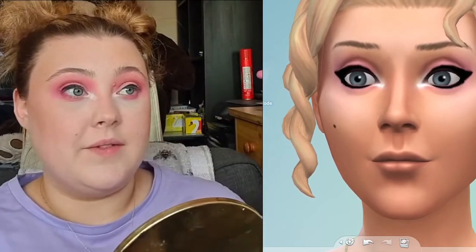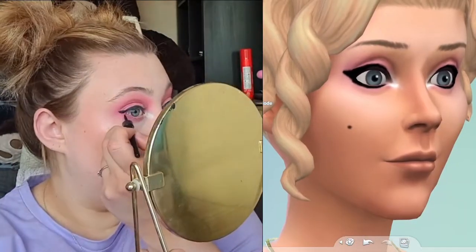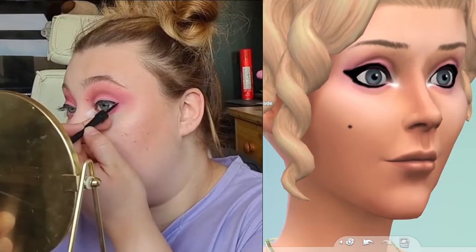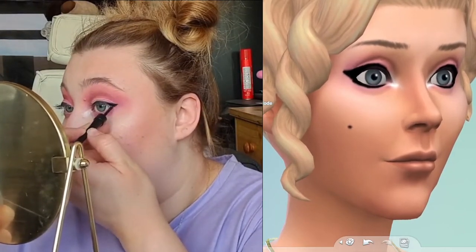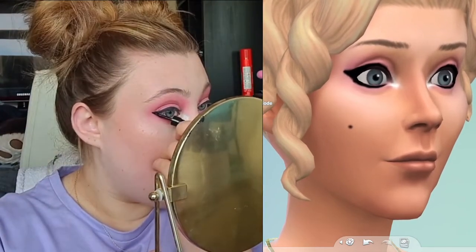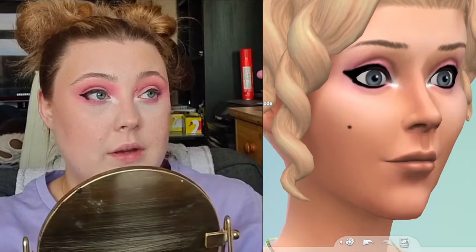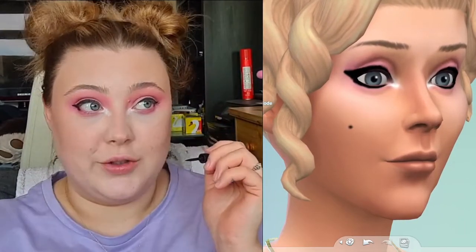Okay, time for the little fat stubby wing that she's got. Try and turn this way. Okay, right, so I've got the basic shape. I hate doing eyeliner on my bottom lash line because it just doesn't look good on me.